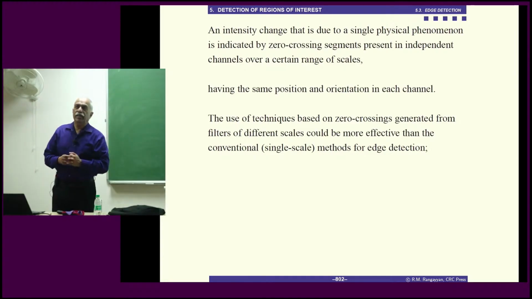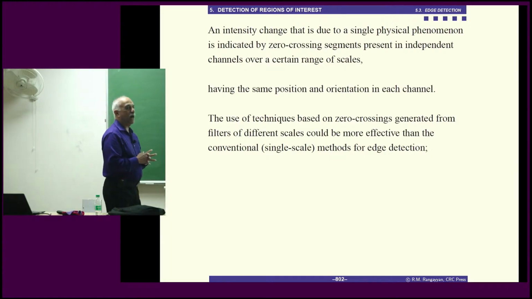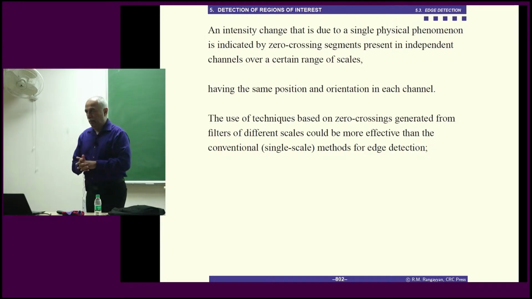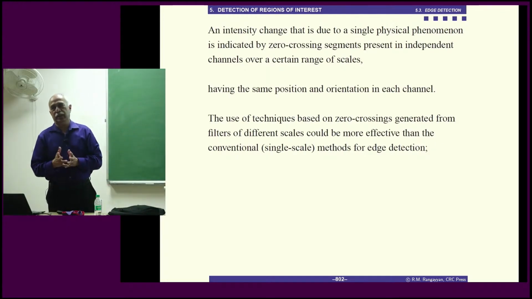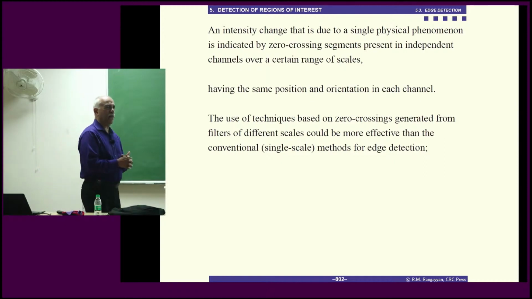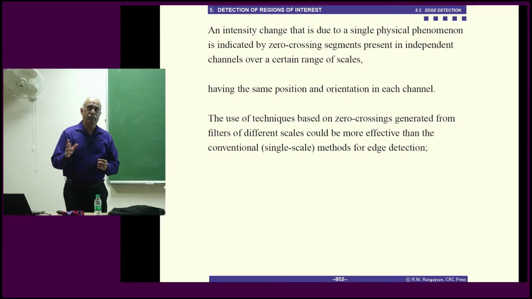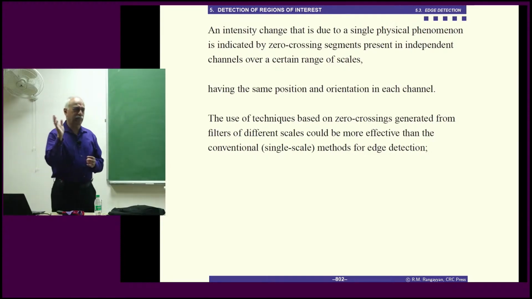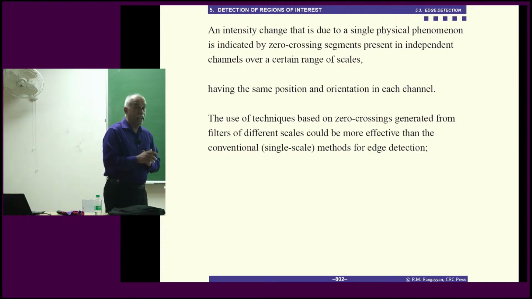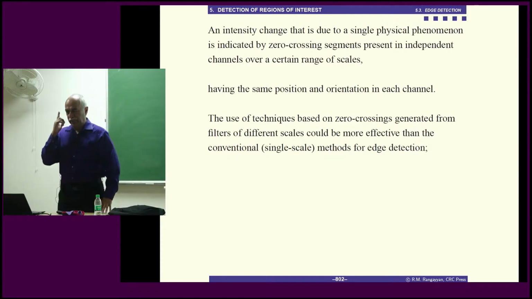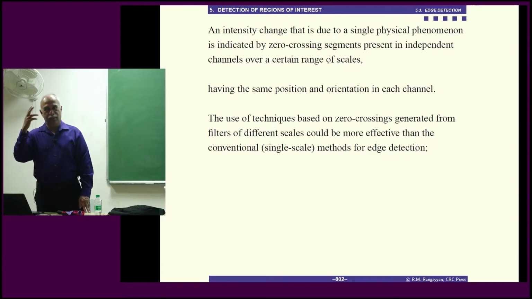Channel implies here, if you refer to a book by Marr on vision, and also Levine has a book on, what's it called? Biological and machine vision or something like that. A book by Marr is Vision, and Levine is vision in machine and something else. In my book I have the references. They talk about the human visual system as a bandpass filter having multiple channels, multiple filters at multiple scales.